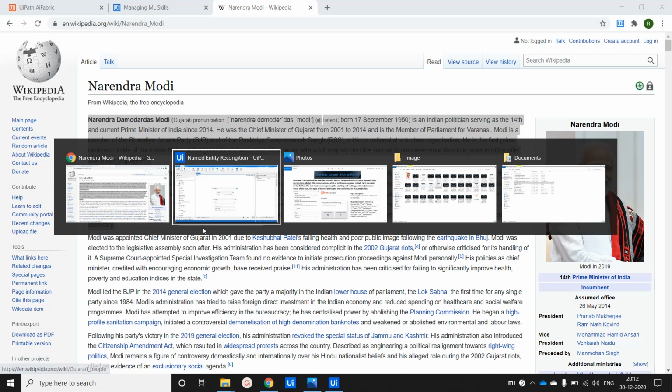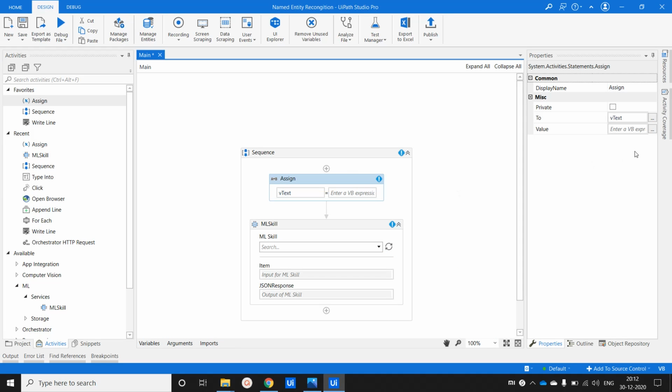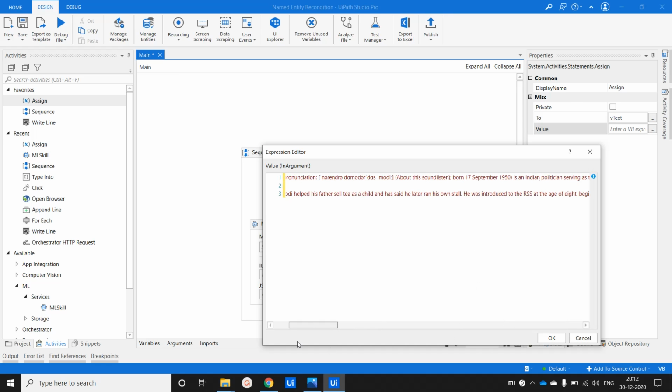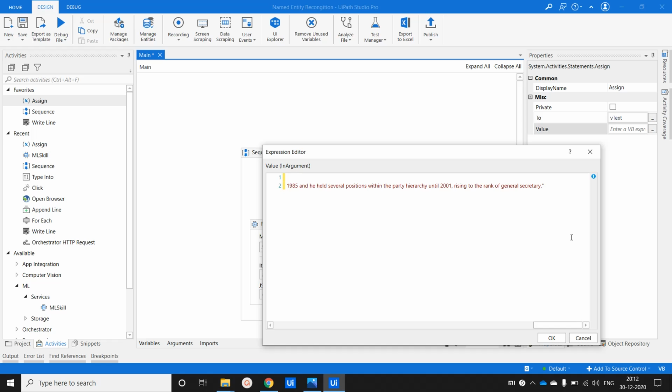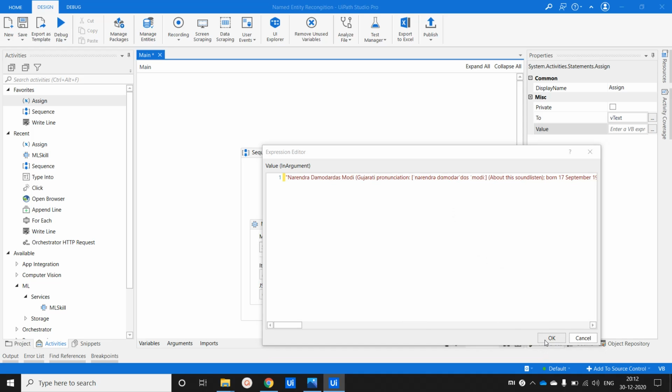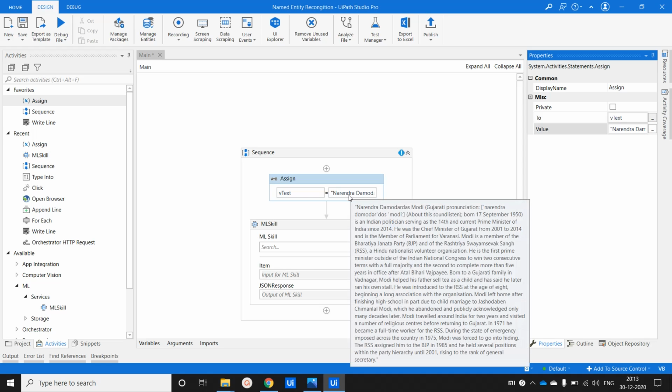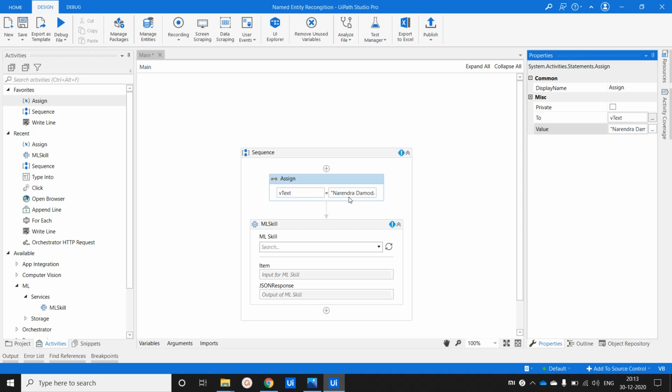I will copy this and paste it into this. This is our string, or I would say a paragraph, from which we will be extracting the named entities.